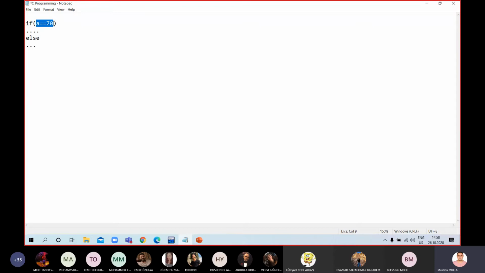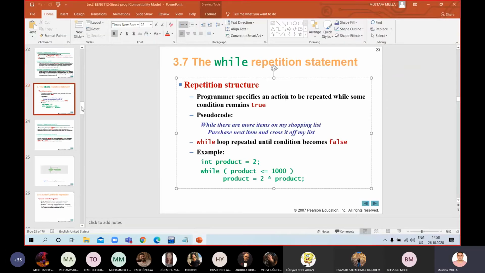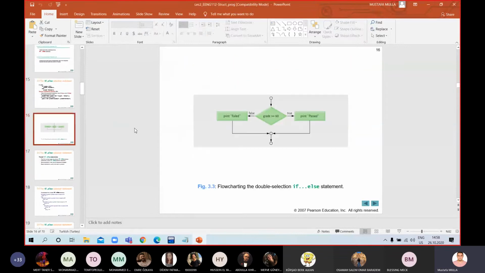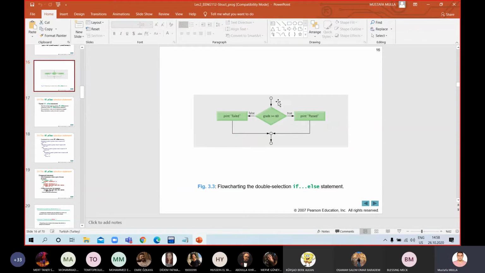If it is false, execute another statement. Like in the flow chart, you have one start, you check the condition. If it is true, print pass, go to the end. If it is false, print fail, and again, go to the end. But in the while, until the false condition comes, we will keep repeating the same action.